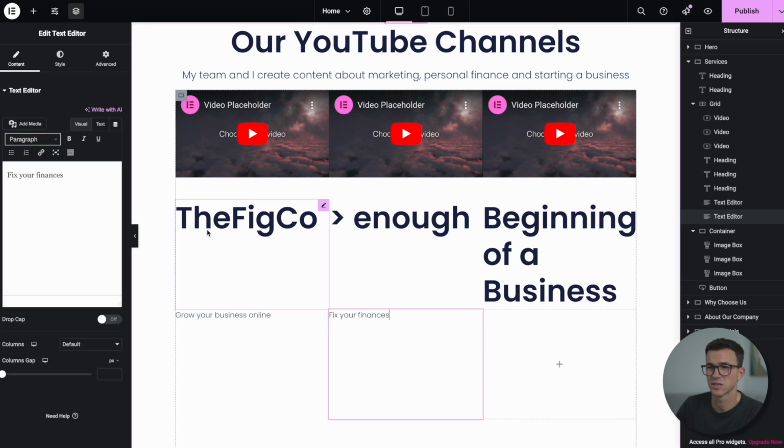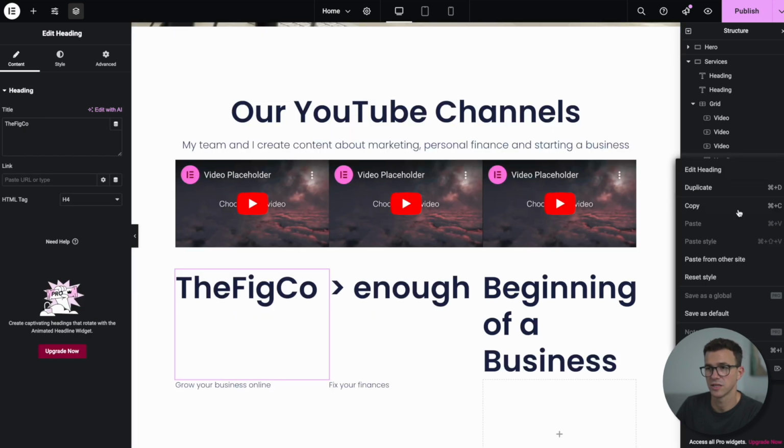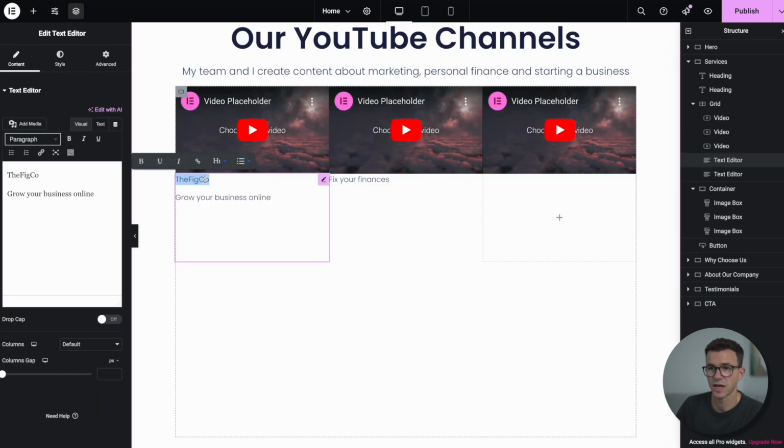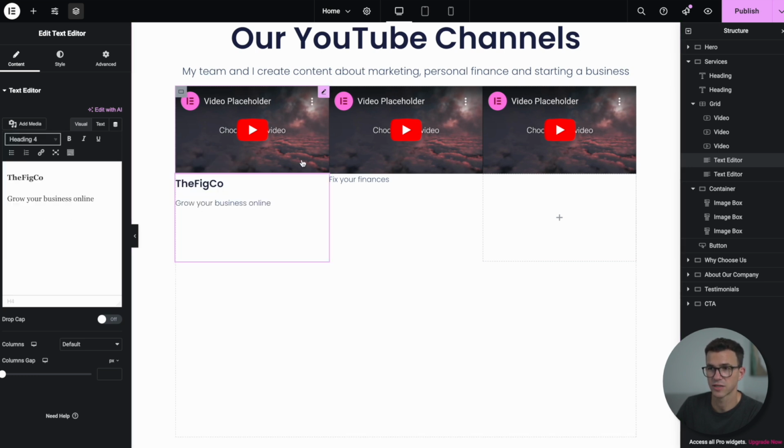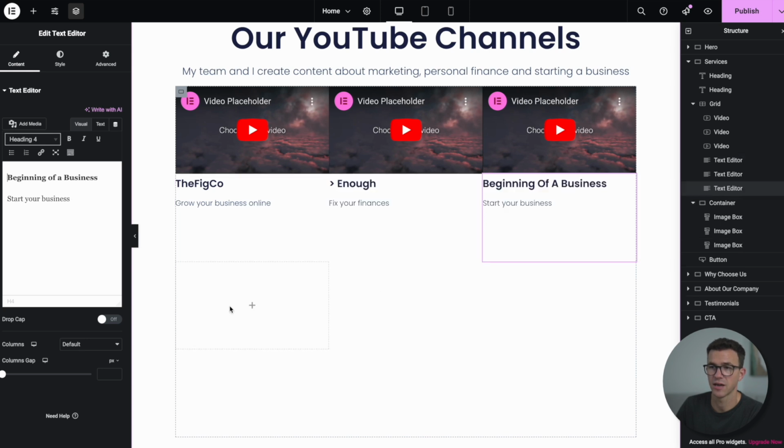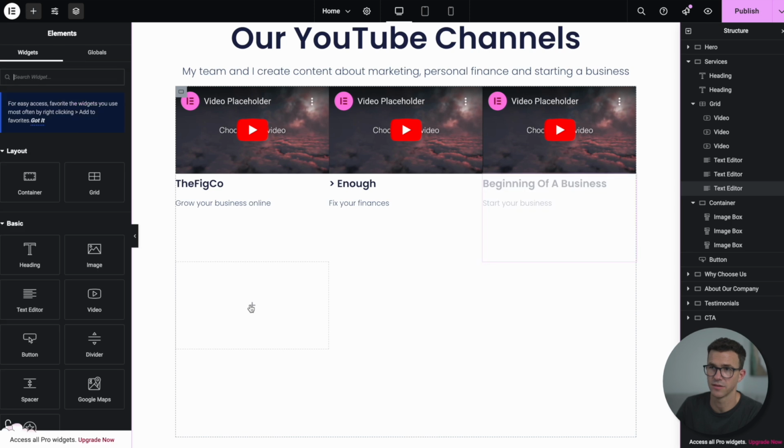You know what though? I don't really like the spacing. I don't see an easy way to make these columns not as tall. So why don't I delete this second row? And then with a text, I can change the text from normal paragraph text to heading text. And I can have the name of the channel as well as the description. And each one is formatted a little bit differently. So something like that I think looks better.